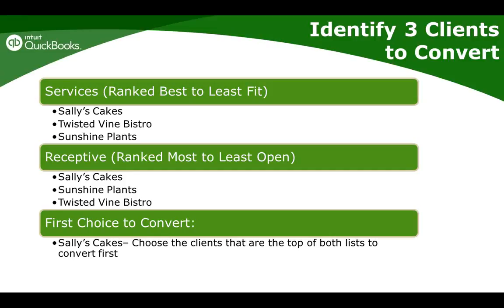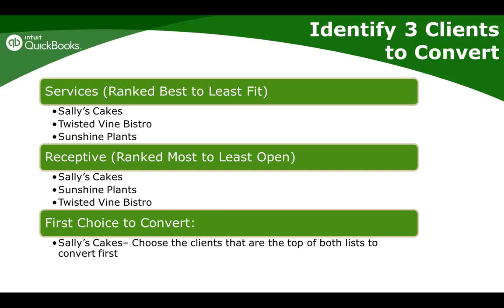But as far as being receptive, maybe this is like grandma and grandpa. They've had this bistro for years. They immigrated from Italy. They're old school. They just want to use cash. They don't even want to take cards. All of that, okay, you're going to have a little bit harder time with them, right? So they're at the bottom.